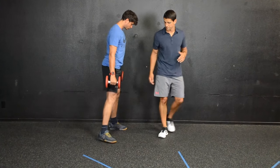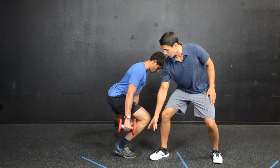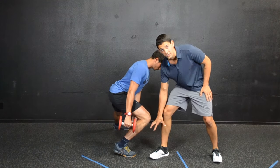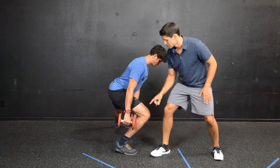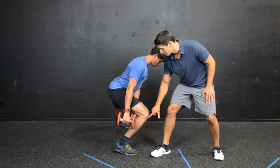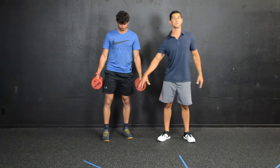And then the last mistake — going from the side, as he steps out, he's got all his weight really far forward. You'll notice this sometimes in people who don't have very good mobility or just don't know how to sit their foot flat and get their hip back. They end up stepping out on the ball of their foot and their knee comes way out in front of their toe, which is not going to be very good for the knee and not a good position to perform this exercise.